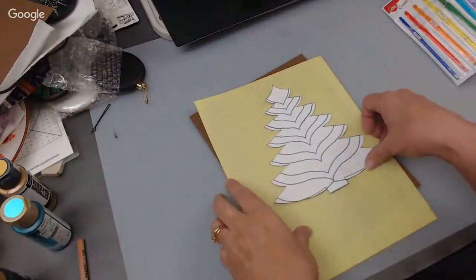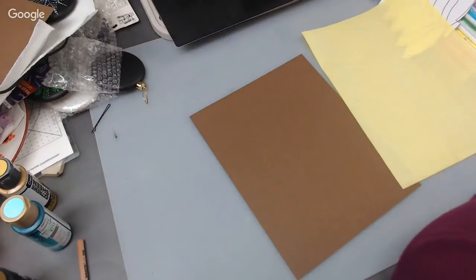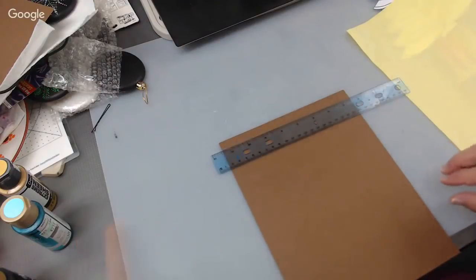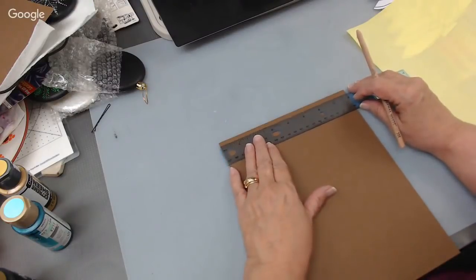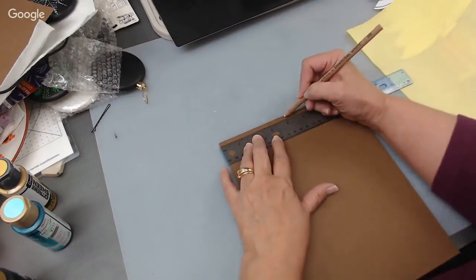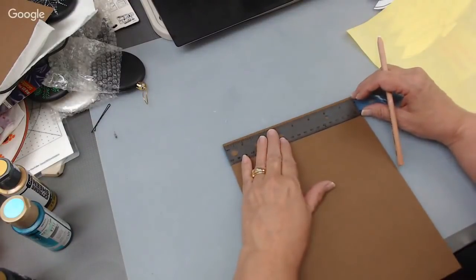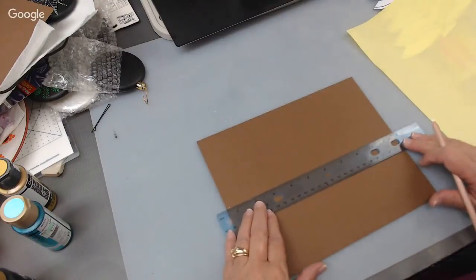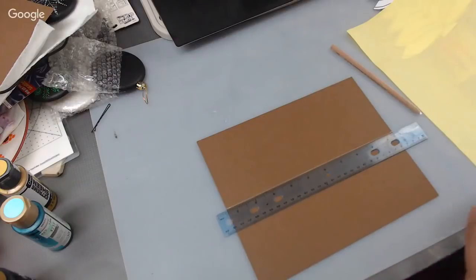Okay, guys, I think I can get myself a little bit not quite so discombobulated. Okay, so I want to show you how to set up this design, and Miranda's already got hers printed or sketched out. But just for those of you that are trying to set up, let's get this going here. What I found was easiest for me, this is an 8x10, was to go ahead and mark my center point. So I'm just going to make some marks for my center. And I'm using a chalk pencil, of course. And I'll just connect those. And that way I can get my tree oriented a little bit better.